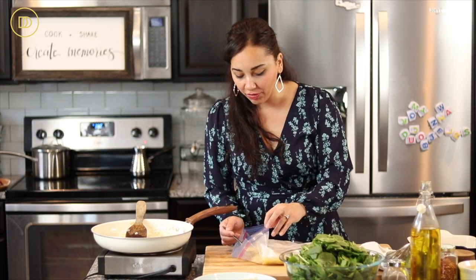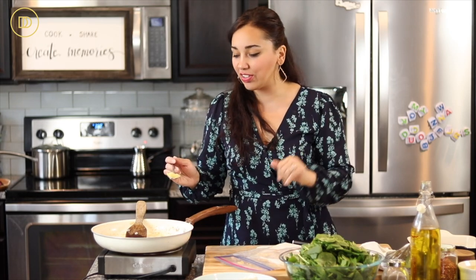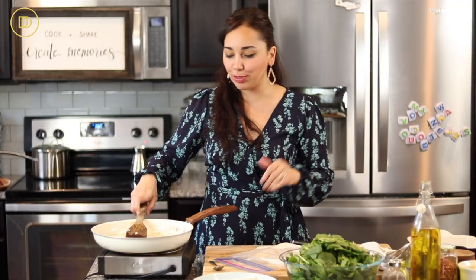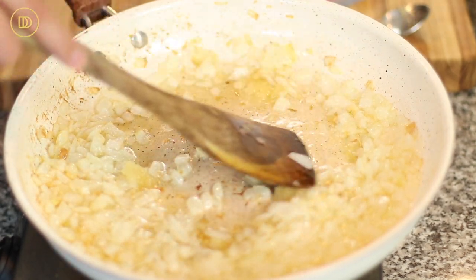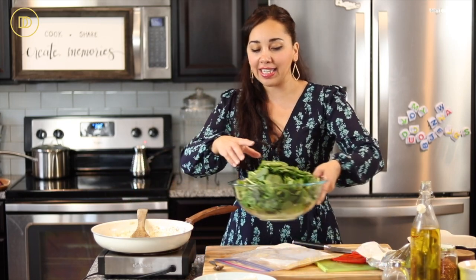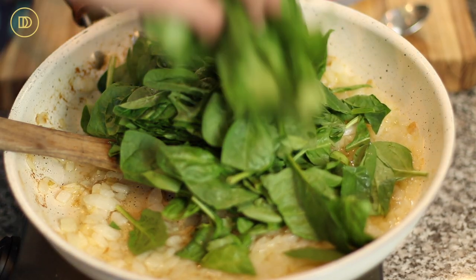The onions are ready, so we're going to add three garlic cloves that are grated. I've already grated all my garlic and freeze it — there's a video on how to do that in the card section. I'm going to add about a teaspoon because there's never too much garlic around here. Just warm it through, because grated or finely minced garlic can burn quickly.